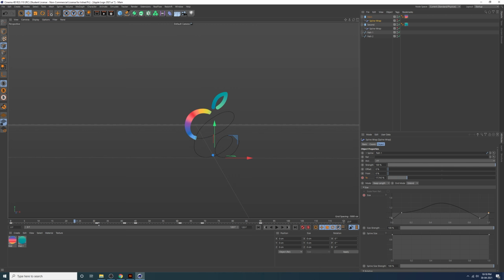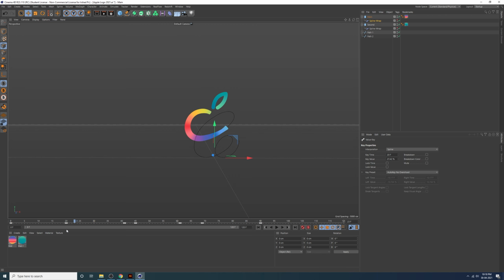Now what you have to do is just move the keyframes, add more space in between them. Because if you add more space between the keyframes, you'll get a very slow animation because the timing is a little farther apart. So you can add more timing like this, that is one method.